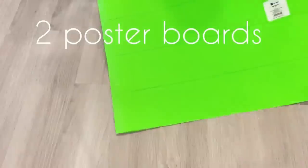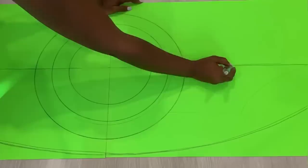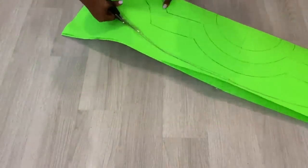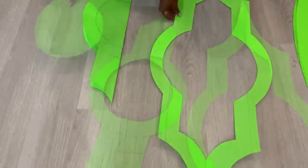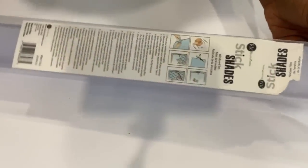I'm going to be making this design on two poster boards that have been attached together with tape because I need the design to be large enough for the doors. Now I'm going to be drawing out patterns, starting from the top to attach them to the circles. The next thing I'm going to do is cut out the shape of what I've just made. And I'm going to be having these designs on a frosted sheet. This is from Walmart, and I'm going to be using 3 for this project.